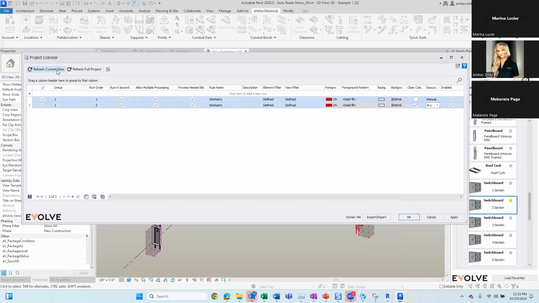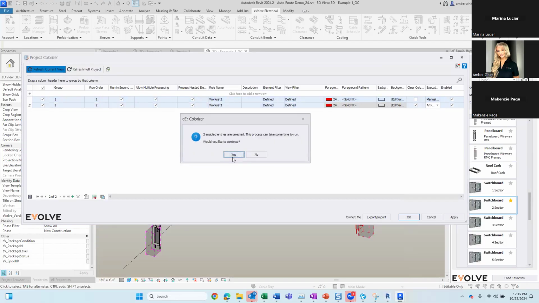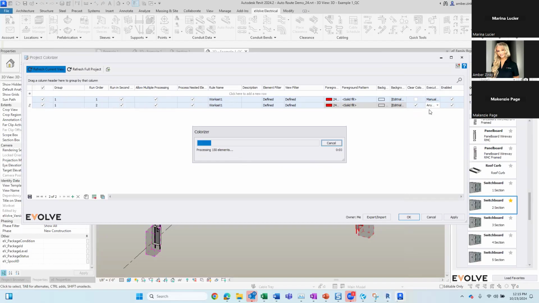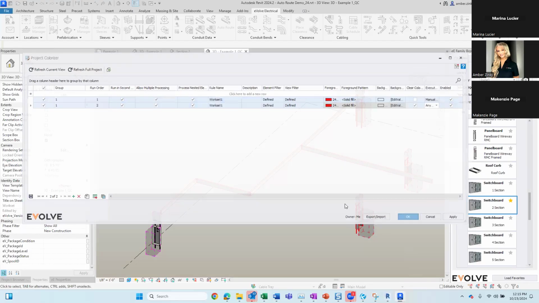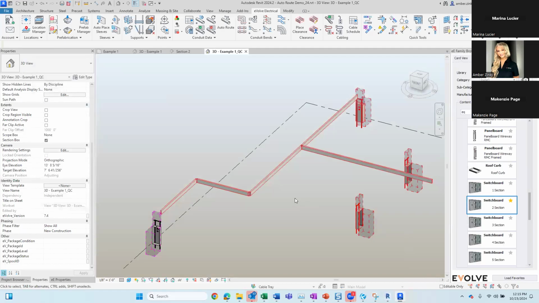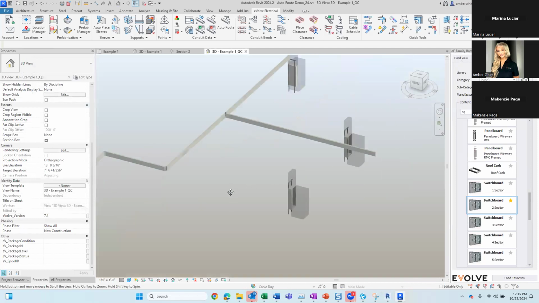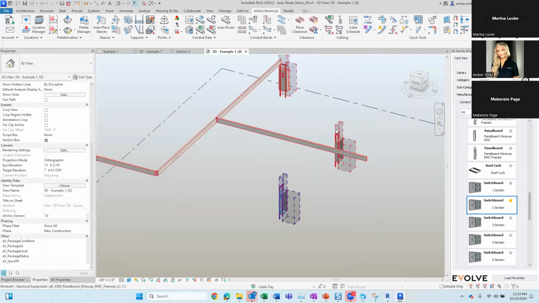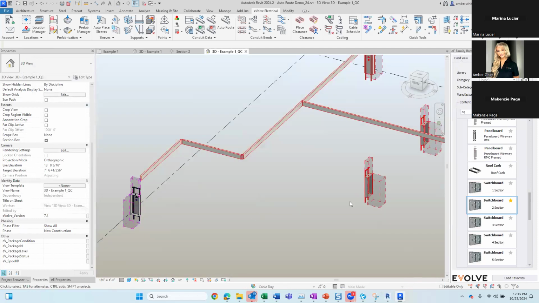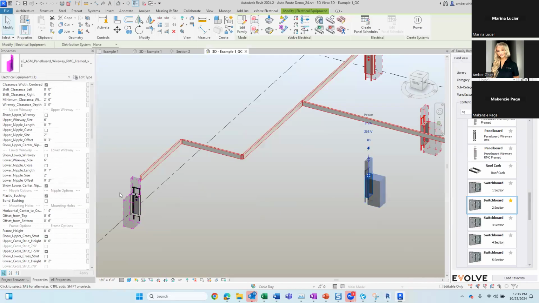And actually make this automated. So what I was doing there is that action here, I can have this automatically change. So when I'm making adjustments, it's going to automatically change. So you're going to see right now, I have all of these elements red because it is indicating that they are not associated with a certain workset.